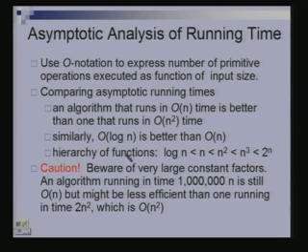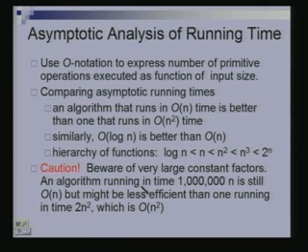From what I have said before, you would say that the linear running time algorithm is better than this. It is true, but in the limit. And the limit here is achieved very late, when n is really, really large. For small instances, this 2n square might actually take less time than your 1 million times n. So you have to be careful about the constants also.